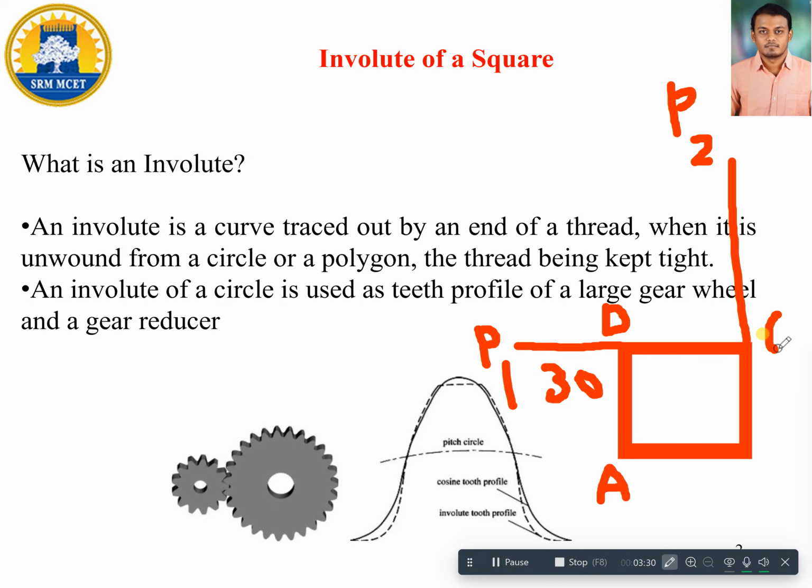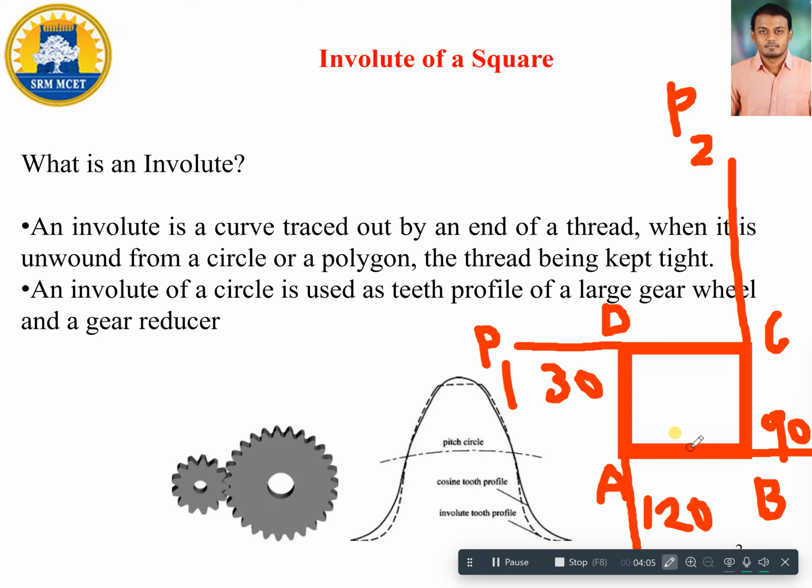in the third stage I am going to also remove the thread from this area. So what will be the dimension or length of the thread available here? Already I am having 30 here, 30 here, and 30 here. Therefore the total dimension will be equal to 90 mm. If I extend it, I will be able to get 90 mm. Since I am having no space here, I am marking the dimension alone. Then finally I am going to also remove the thread from this point also. So this length will be equal to 120 mm.